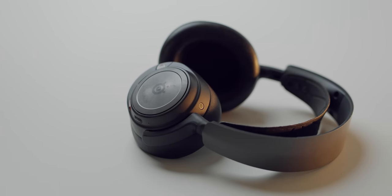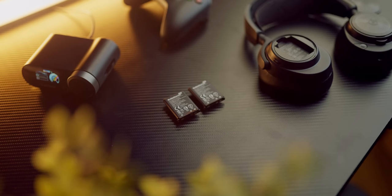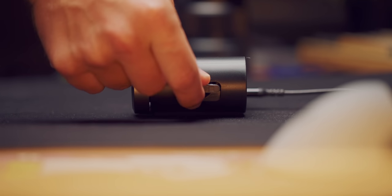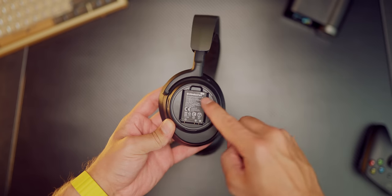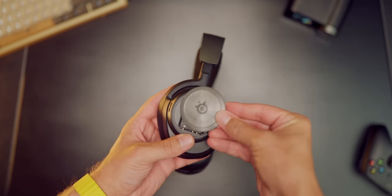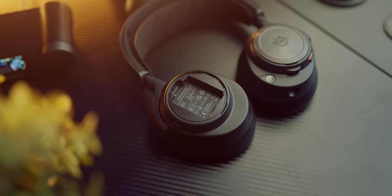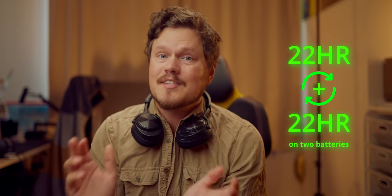With this headset, you never have to worry about battery life. You don't have to plug it in — you simply swap out the battery inside the headset with the one that is constantly charging inside the hub. That is absolutely brilliant, giving you zero downtime. The battery is on the right earcup, behind a magnetic plate that is strong enough that you have to intentionally remove it. The batteries are labeled so you know exactly how to plug them into the base. The swap happens in under five seconds and the headset restarts automatically. Each battery is rated for up to 20 hours of continuous usage, so with two batteries you have 40 hours, constantly swapping them back and forth — never have to touch a USB-C cable again.